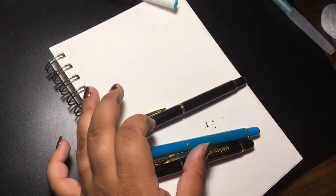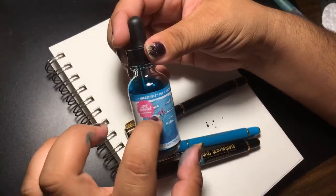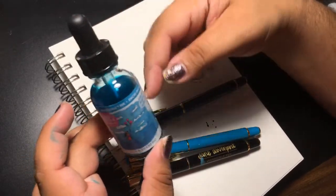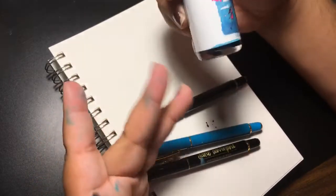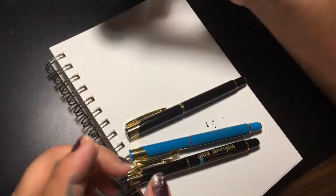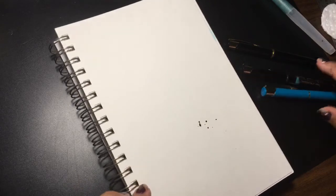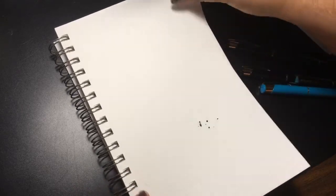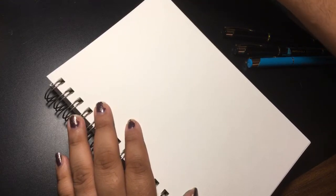My last live I did some playing with her Inkredible ink, which I'm thinking you can use to fill up these fountain pens. You can see I got ink all over my hands. But yeah, I just wanted to once again get on live and play with these pens and show you guys what it can do and how fun it could be. So let's go ahead and do that.